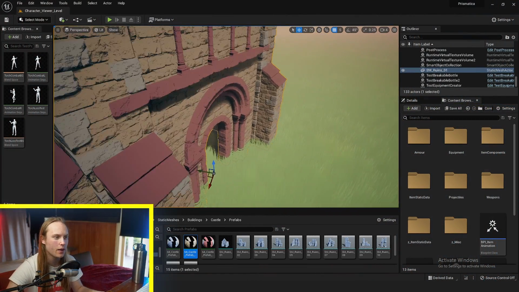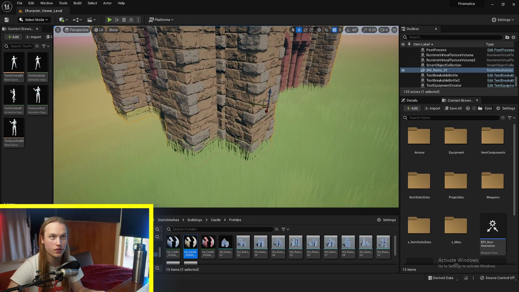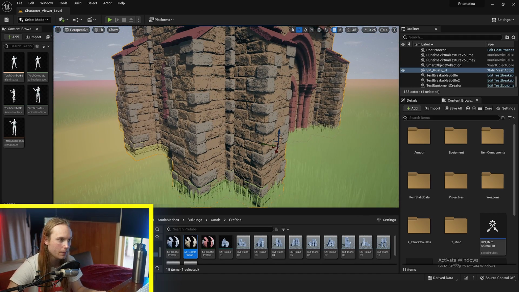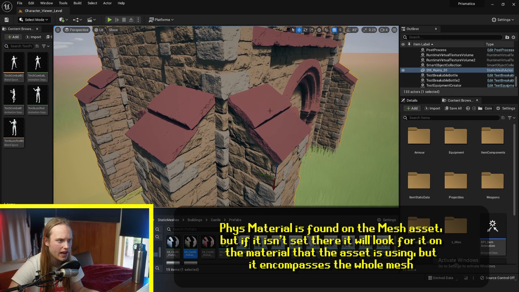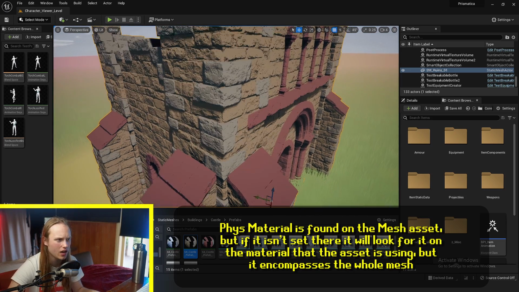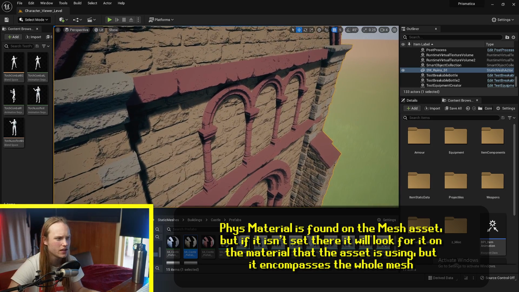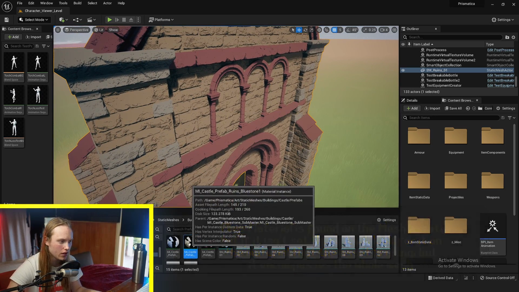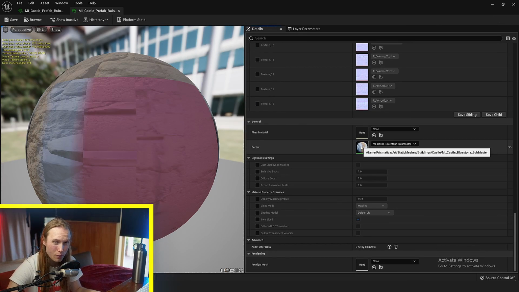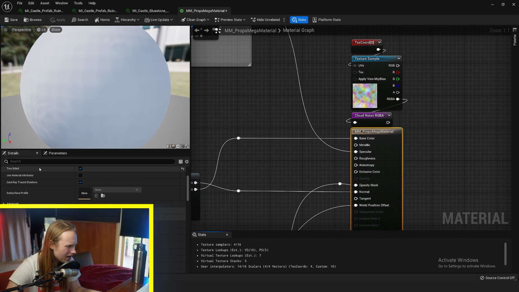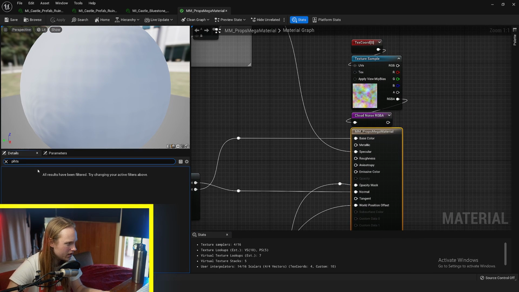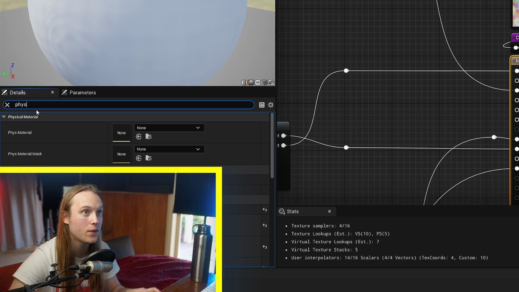The problem is that when you do a line trace or a hit result or something, the physical material won't care about what the colors are and what the textures are and all that kind of stuff. Now, Unreal looks like it used to have a method to do this using color masks, which is a bit yikesy. So we just search phys in here.